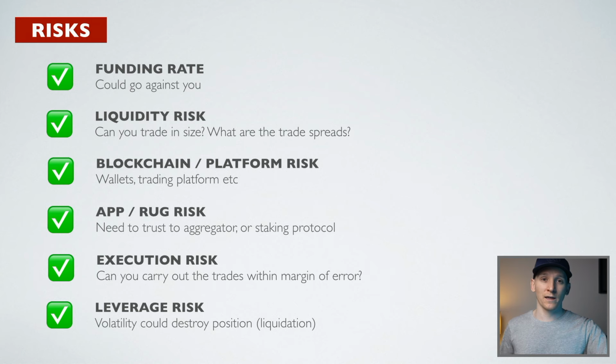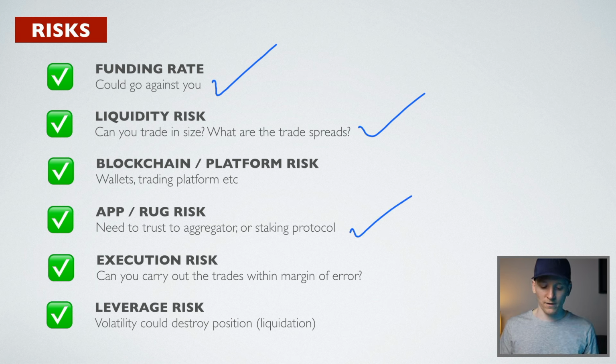There are many risks to these arbitrages, and what we're trying to do is take the least risk possible. When you're trading in futures markets, you're trying that funding rate arbitrage, the funding could go against you, which is a risk. And so when you're trading that funding arb, you're not taking a delta position, but you are essentially trading the funding, and so that has to remain in your favor. There's also liquidity risk and trade spread risk, because every time you trade, the spread is there, and that's just eating away at your profits. Especially with small arbitrages, it can really wreck you and basically make the arbitrage kind of non-existent.